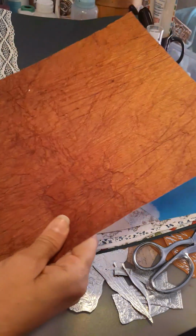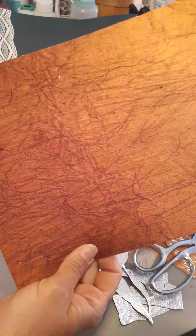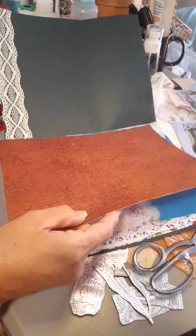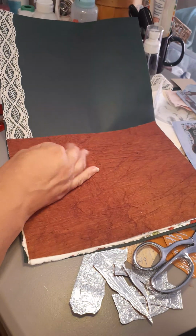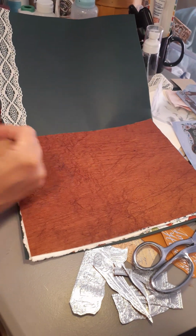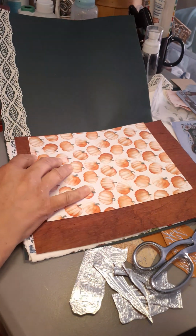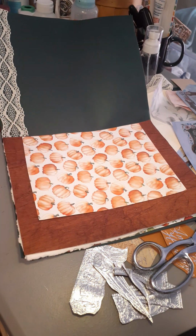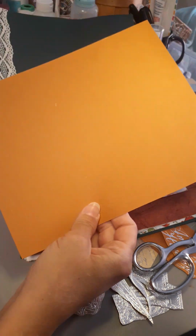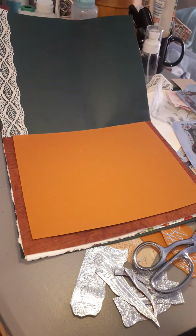Then I'm going to put this paper. It's a little bit thicker. It's kind of like leather. This was going to be my back cover or front cover, but since I found the green paper, I'm going to use that instead and just use this as a page inside. Then I have pumpkins for another holiday, which is like Thanksgiving here. And then I have this paper that originally came from the American Heritage papers that I'm using, the folder.